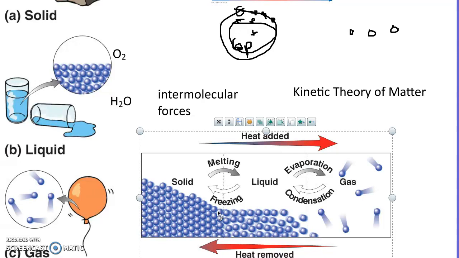So at that temperature, it either begins to melt or freeze depending on which phase it's in and which way it's going, whether it's losing energy or gaining energy at that point. Now, if you go to liquid, eventually a liquid reaches the point where it goes fast enough that it breaks loose and becomes a gas. We call that evaporation, but keep in mind it's also called boiling. I would write that down if I were you. Boiling is when you get the entire liquid to that temperature where it can all change into a gas.